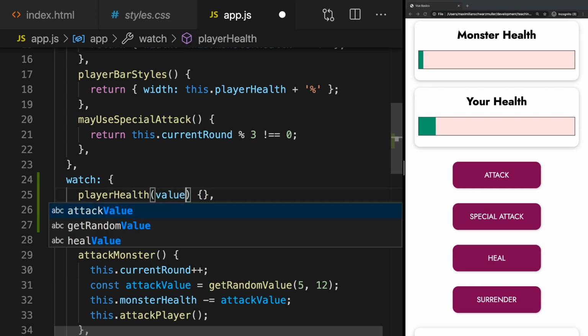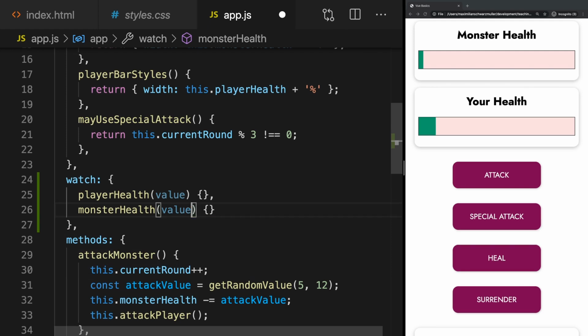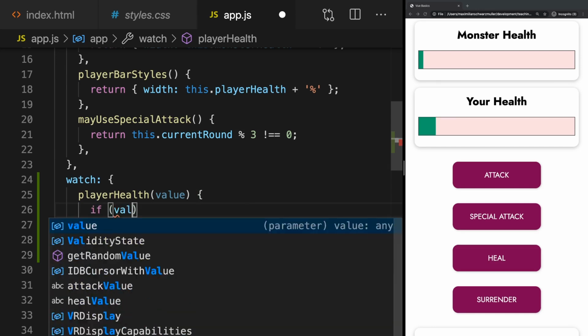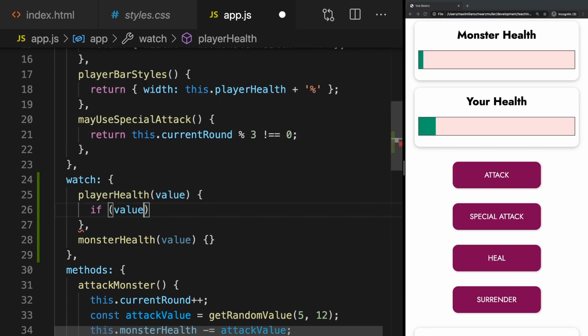You also learned that we get the values then of those watched values whenever the watcher triggers. And therefore, let's now start in the player health watcher. There we need a regular if check where we check if the value, so the player health, is smaller or equal than 0, and if, let's say, the monster health also is smaller or equal than 0.